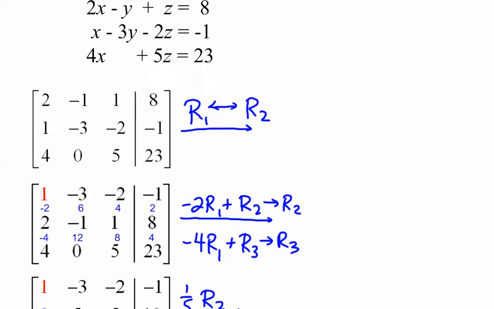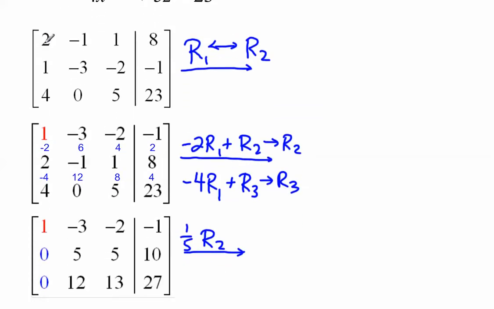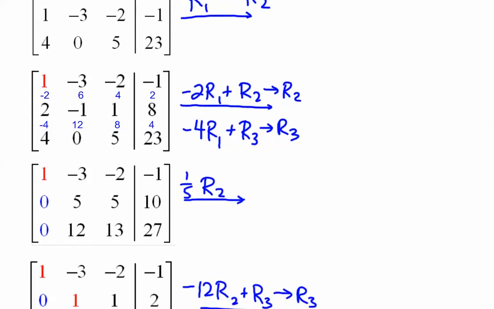All right, now our goal is going to be to get ones along the diagonal and zeros below. So we always start with the upper left and get a 1, then we'll get our zeros, then we get the next one, and then the 0, and then the last one. All right, well, the easiest way to get a 1 up here on the top is just switch these two rows. So that's what I've denoted here. Then it gives me this matrix here. I know it looks a little messy. I'm trying to put in the details for you.